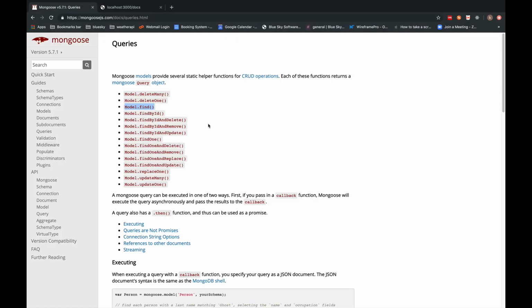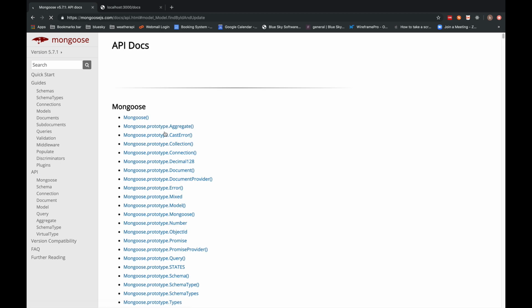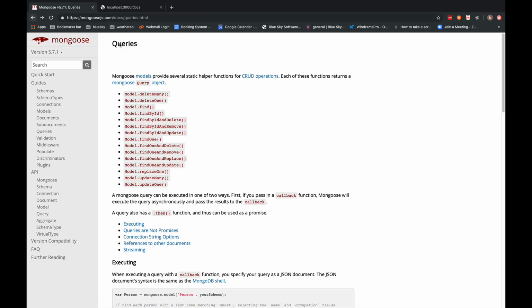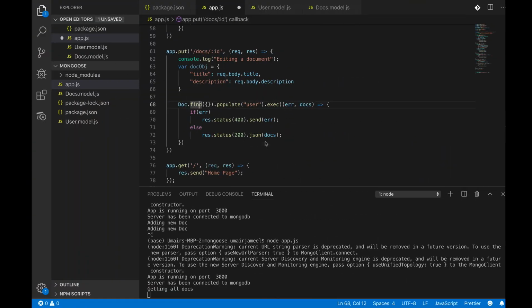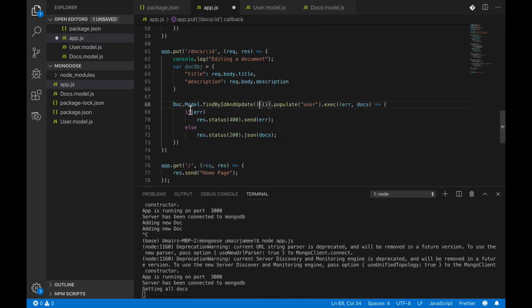Okay, so after that, let me go to the APIs. I can use find by ID and update this particular. Okay, I'm just going to copy it. So copy, and I'm just going to paste it over here.